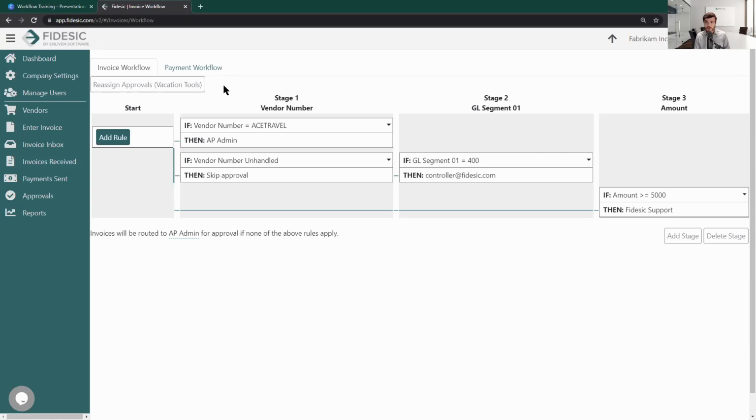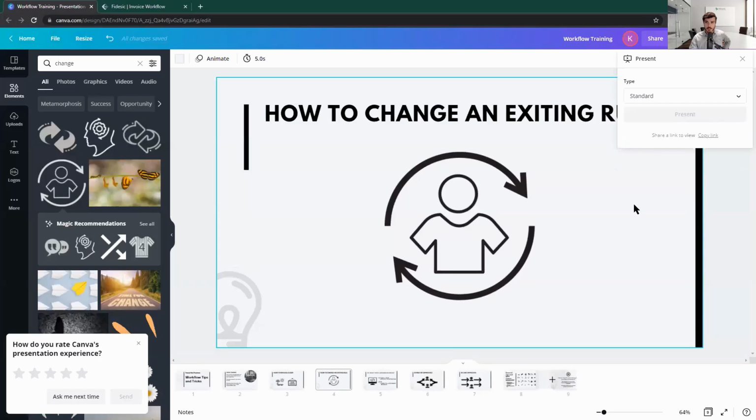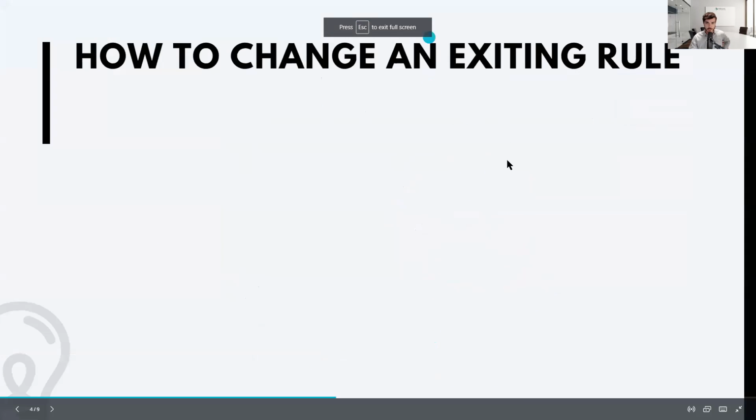Something that should be available directly on this page soon enough, but for the time being, I highly recommend for the more complicated workflows: if you do a Control or Command F on this and then type in the rule that you're looking for, it'll jump you right to it on this page and show you exactly what rule you're looking for. It's super valuable to have that. If you're looking for code 400 and you want to see all instances of it, just do a Command F, look for that 400, and you'll be able to find all instances in there if you need to make modifications just to that. So hopefully, a very straightforward thing there.